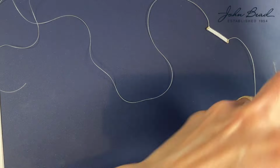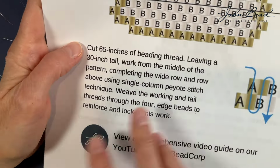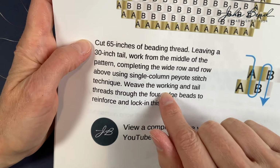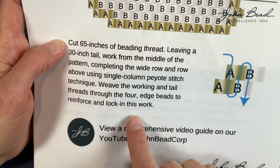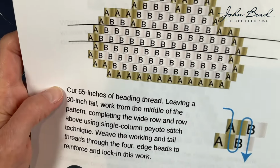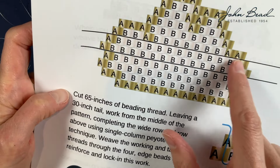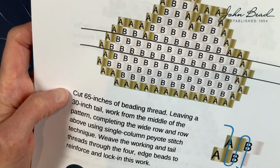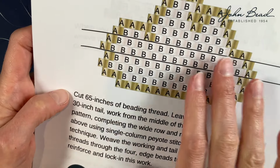All right, so there's something else in the pattern I just want to highlight that is kind of a nice to have, but I really recommend doing it. And I want to explain what I meant by this. It says to weave the working and tail threads through these four edge beads to lock in your work and make it stronger. So when you start brick stitching, here and here, you're going to want these ends to have strong thread bridges. And it really helps to also keep all the work you just did here nice and tight.